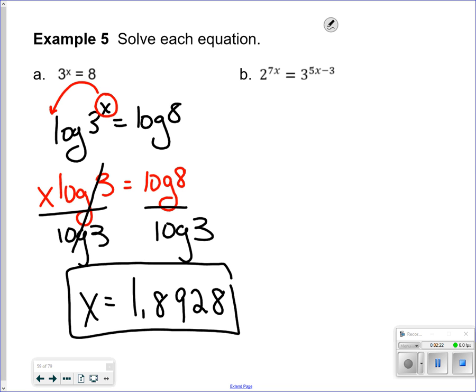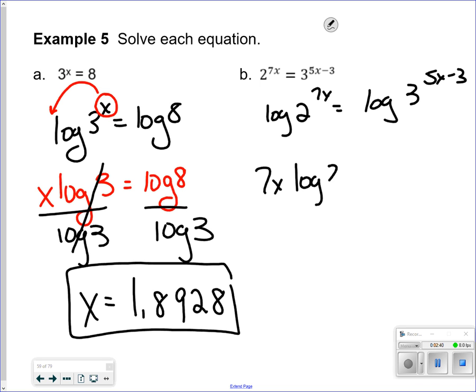So A is easy, B gets really complicated. So we go from the basic question to obviously the most complicated question. I'm going to take the log of both sides. After I have taken the log of both sides, the exponents now can be times the logarithm. The trouble is the exponent on the second one is a binomial. So that binomial is out in front.